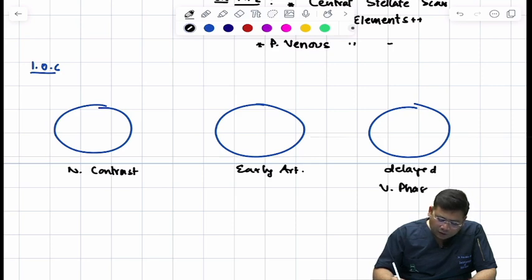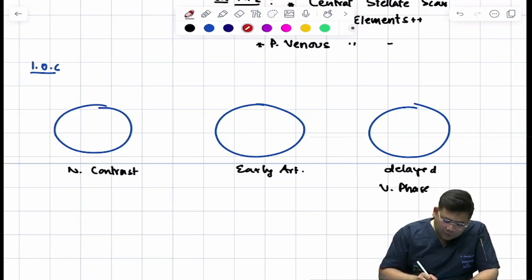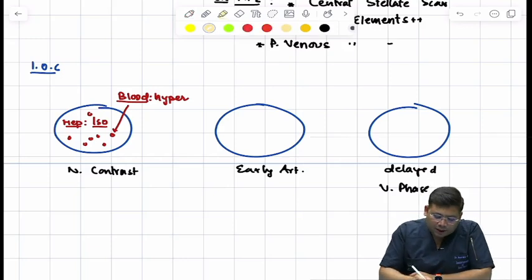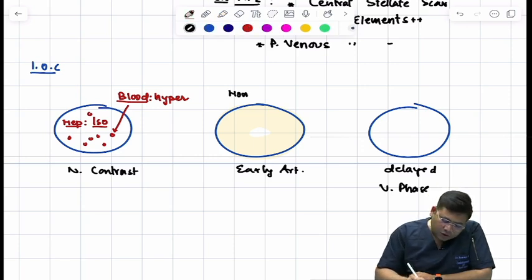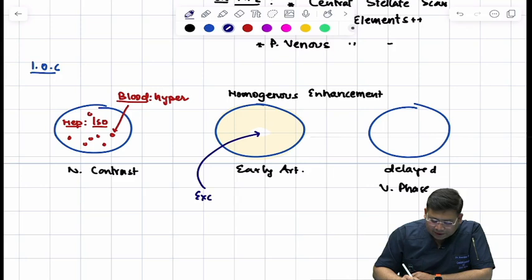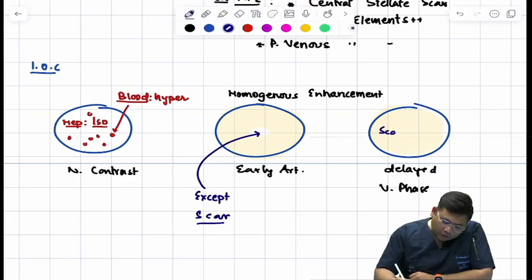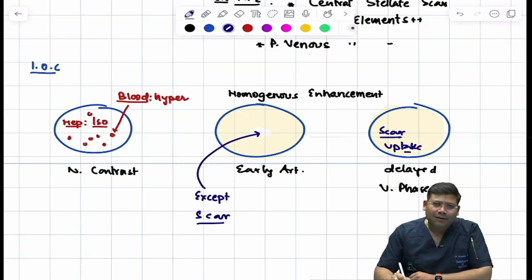So when we talk about the non-contrast, what kind of attenuation are you going to get? Sir, isme there are normal hepatocytes, and since hepatocytes are there, therefore you will see isoattenuation. A lot of small capillaries are there, so they are getting the blood. Because of the blood filled inside the capillaries, you are going to see hyperattenuation. And then when you give the contrast in a short span of time, the entire nodule, which has a lot of capillaries, shows homogeneous enhancement. One very important thing is that the abnormal arteriole is left except the scar. So scar uptake is not seen, but in the late phase, yes, there will be scar uptake also. So scar uptake is there, and that is how you decide that it is FNH.